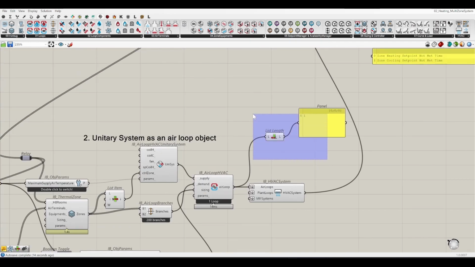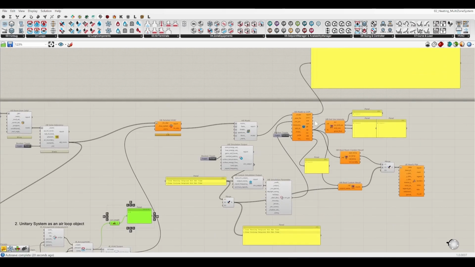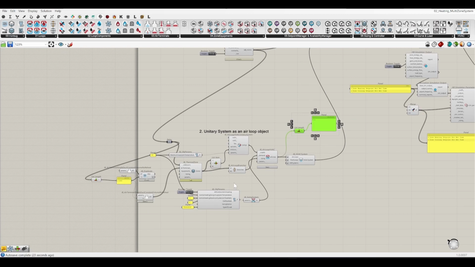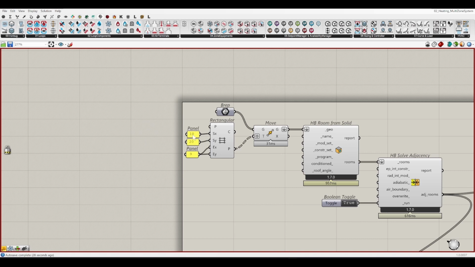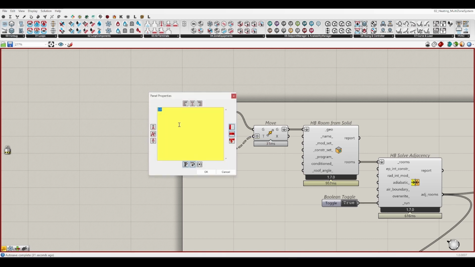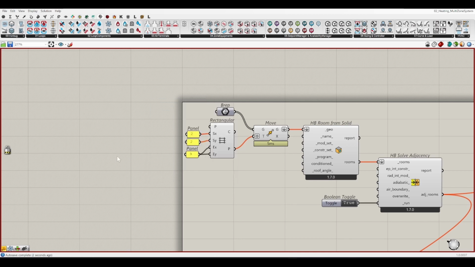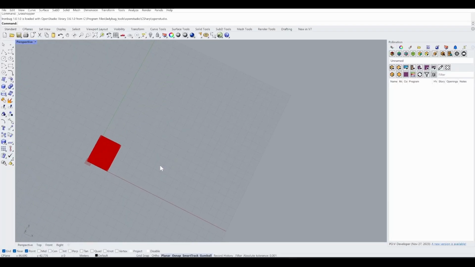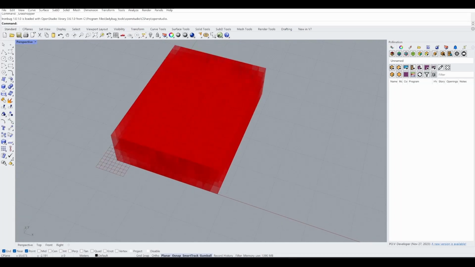All right. Now we can start to run the simulation, but because there are 200 thermal zones here, it's going to take time. I'm going to make this size smaller. Let's say 2 by 2. This seems not correct.